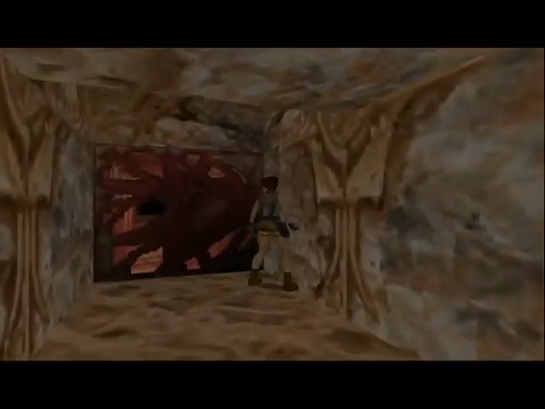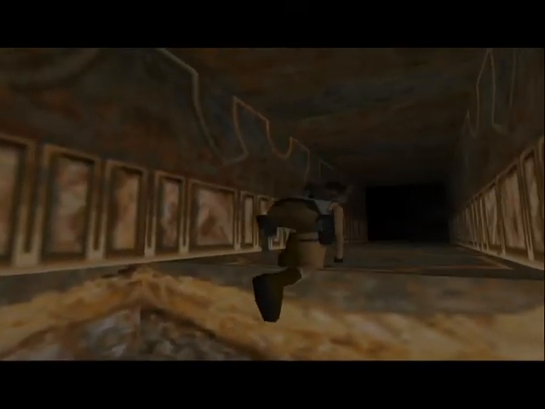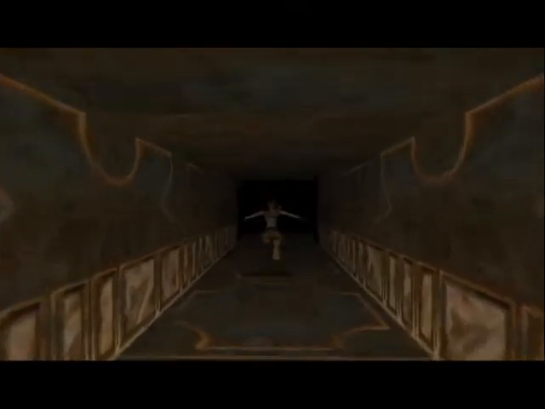It's a ledge. Lava will not hurt Lara, so she's on the ledge and won't get hurt. There's no Atlantean this time when you enter this big room.